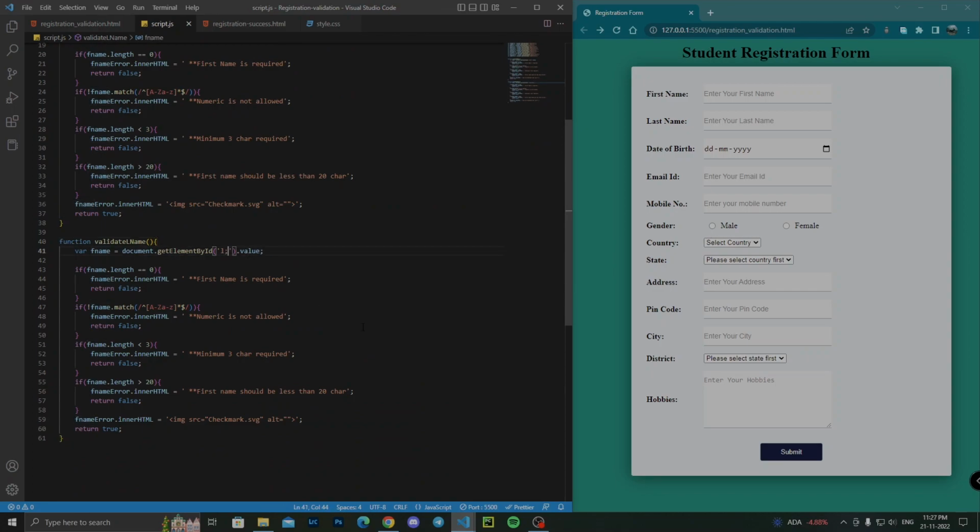Now it will be lname error. Let's tell all these necessary variables. Now last name. Now in case of last name, same validations will also be done.